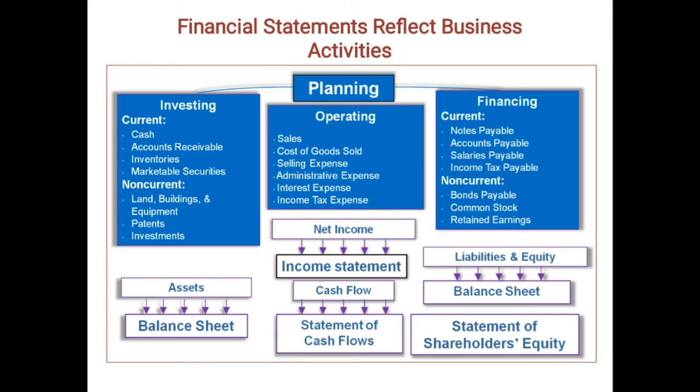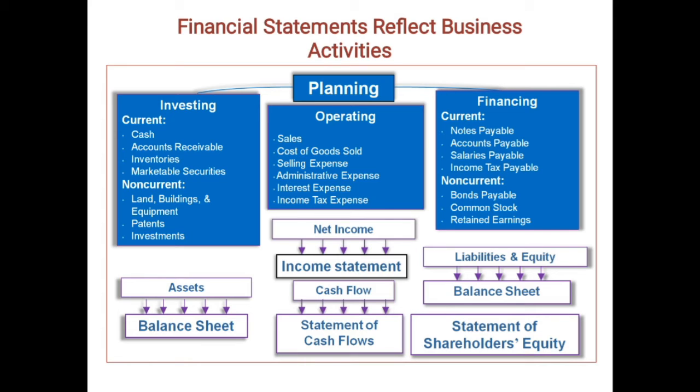We will tell the material about financial statements reflecting business activities. As we know, a financial statement is a statement made at the end of a period, typically a quarter or a year, that is prepared to report on financing and investing activities at a point in time, and to summarize operating activities for the preceding period of any business.